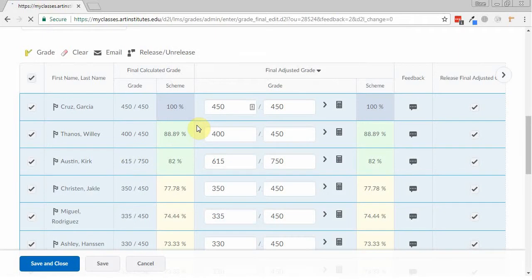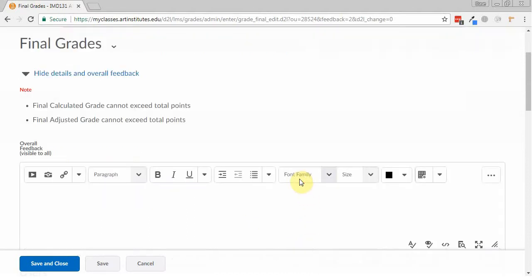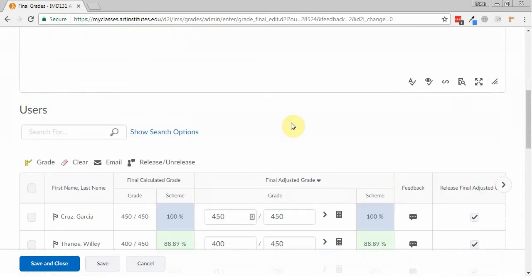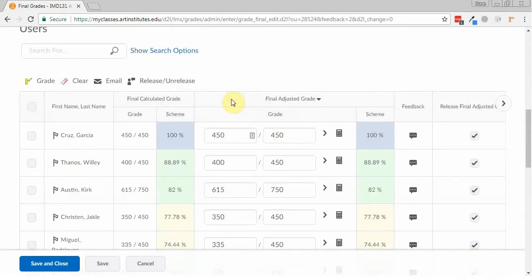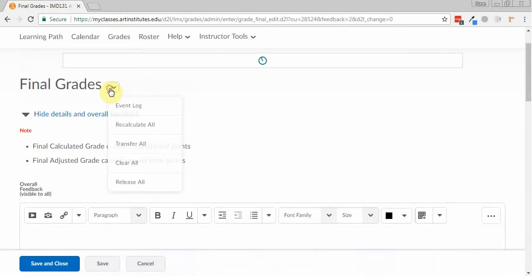Now that releases the grades, but if you're doing points, they may not be able to see how many points they've gotten out of the total amount of points. So another thing you probably should do is come over here and click right here. I'm going to say Recalculate All.